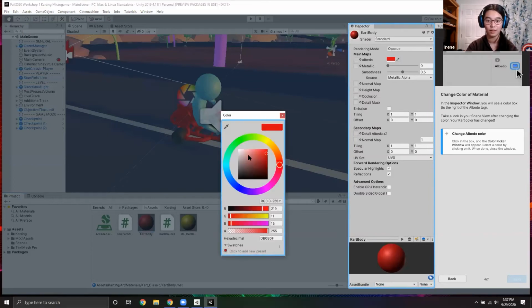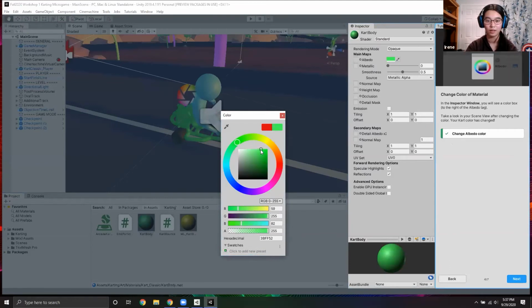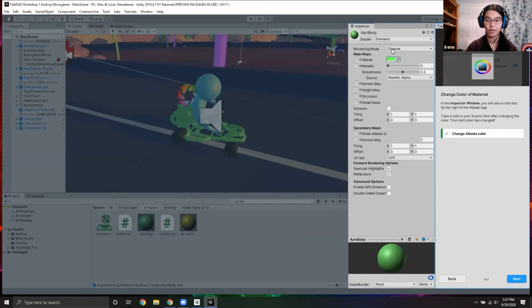We're going to click on that, and then we're going to choose a nice color for our cart. So I like light green, so let's set it to light green. Obviously you can change it to any color on the color wheel, up to you completely. And once you're done, you hit the little X, and you see how in the inspector that has now changed to nice green. And it has also changed the cart body here because the cart body had this material applied. So this cart classic player now has a different colored cart.